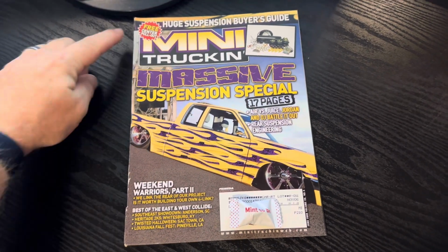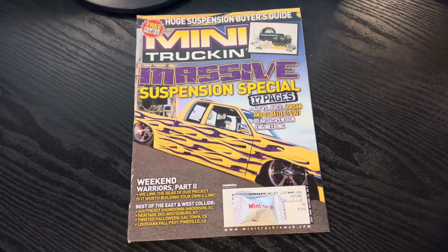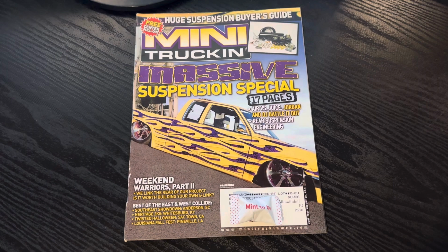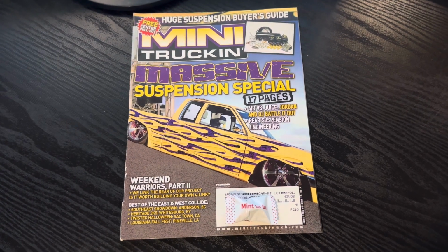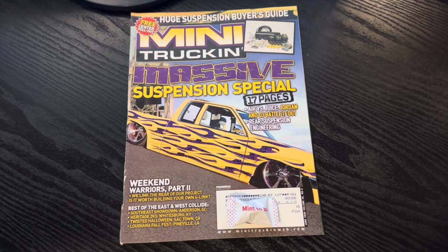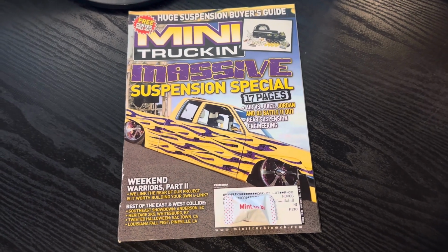It also has the pull-out poster that you guys will see in the middle of the spine, pages 50 and 52. Now, at the end of this video, I'm going to tell you how many trucks have had Bonspeed wheels so far and how many total. So stick with me to the end if you can.